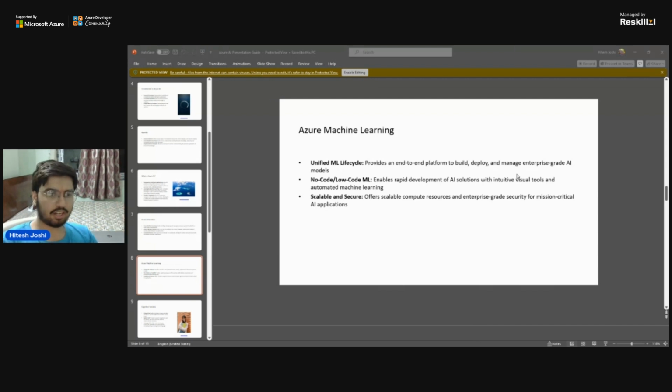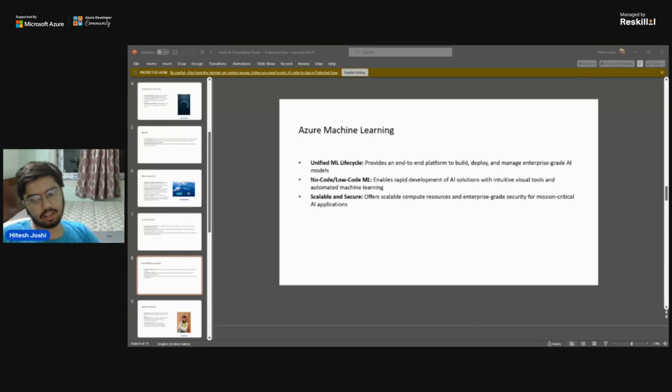But if they get stuck, they have to opt for ChatGPT or any other large language model, which will help them in building that thing. But the Azure machine learning module provides you with low code or no code. You just drag and drop, and it will create the thing.